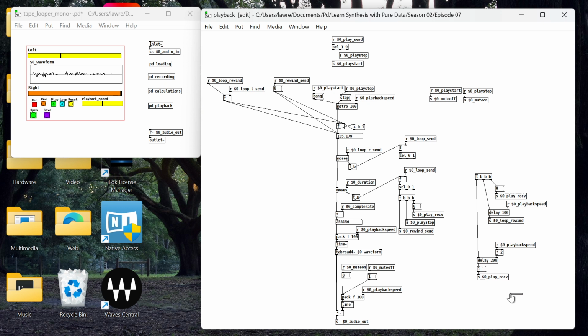But here, because we can send to the play button, we're basically stopping and starting without any trouble. But now we do need to hook this up to the middle outlet here. There we go.